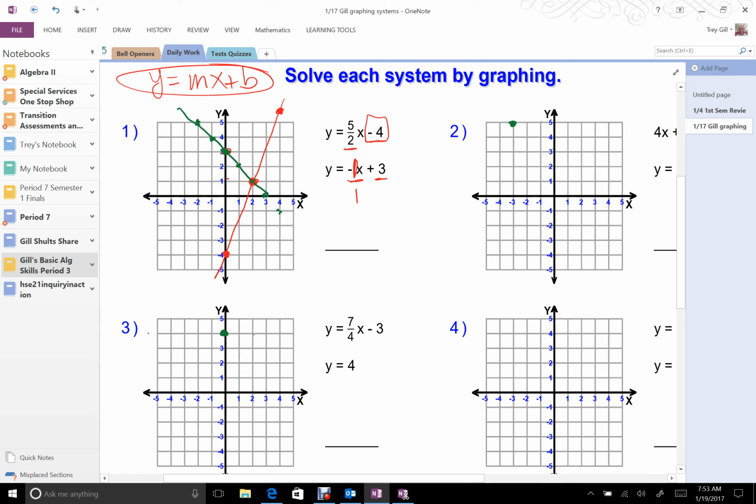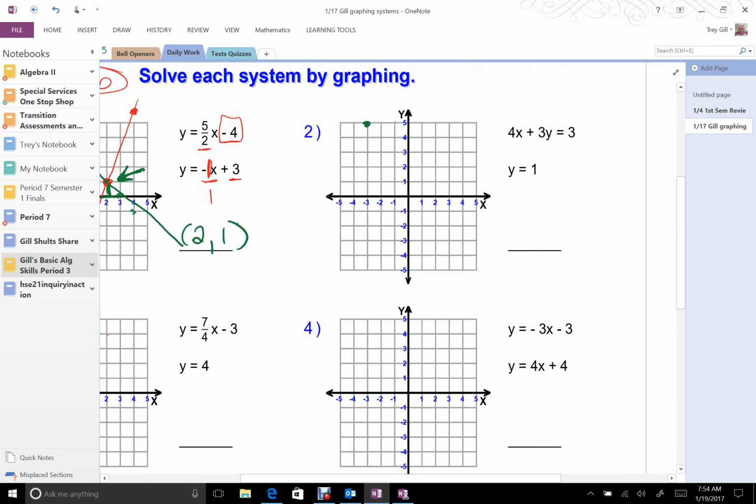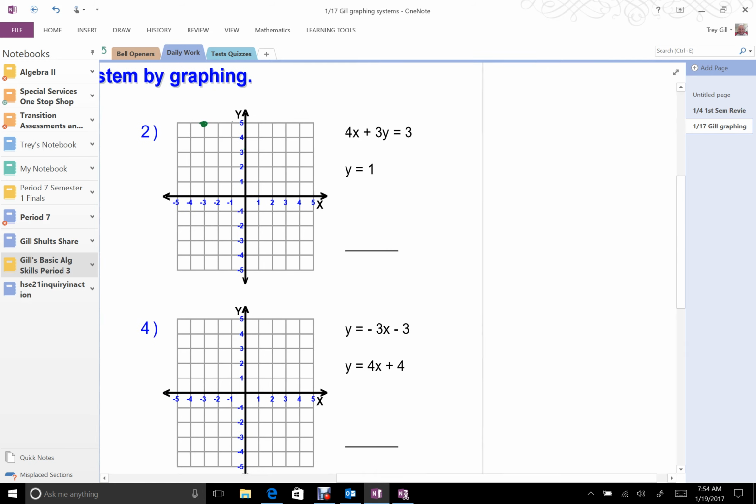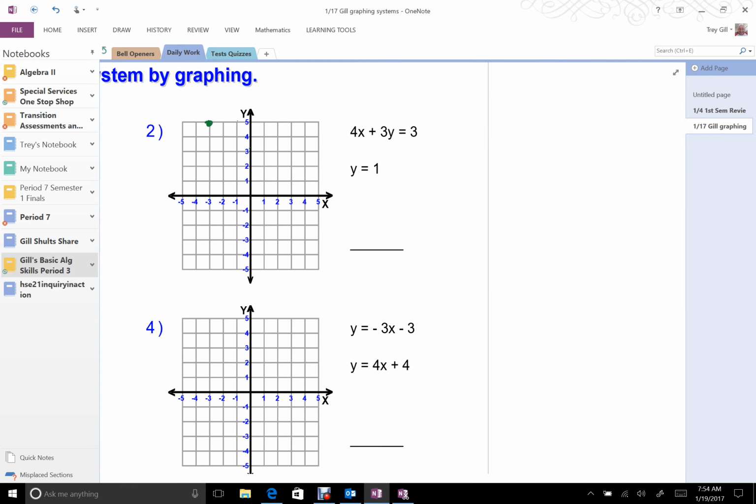Then when I draw these, where they connect is the point of intersection, and that's the point that I'm looking for. In this case, we're looking for right here. To write that point as a coordinate, you would start at 0, go over 2, and then up 1. So over 2 is my x, up 1 is my y. There's our answer. Based on that, take a look at number 2, and on your piece of paper or on a whiteboard, go ahead and try number 2 real quick. Pause the video.